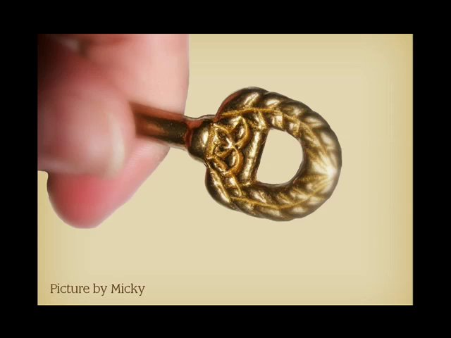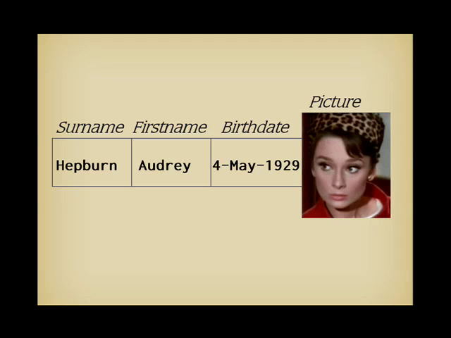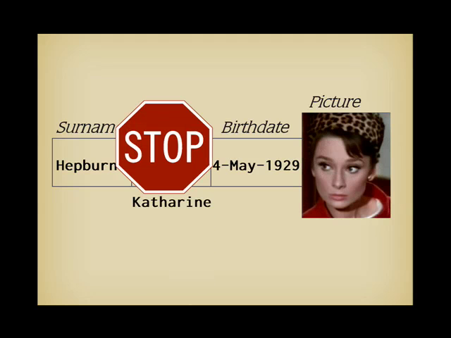To know whether a column belongs or doesn't belong to a key is a question of knowing if a different value in the column would mean a completely different fact, or simply an update that reflects a change of situation. For instance, in a table that stores information about people, replacing a picture by another picture would be an update. But if you assume that the current first name is correct, you cannot change it — you would refer to a different person. The first name is therefore a key column, though obviously not the only one, since several people can have the same first name. Therefore, creating tables isn't simply a matter of defining a structure; you must also define constraints that ensure the quality of data.